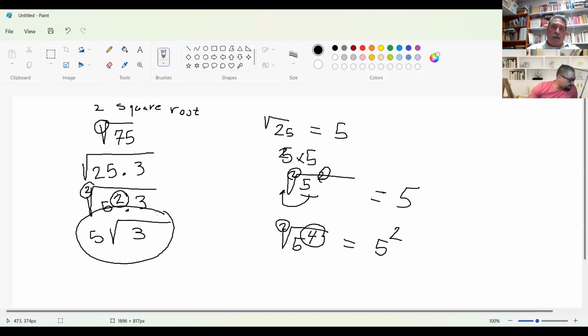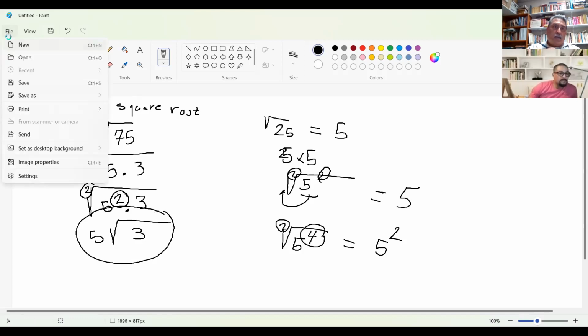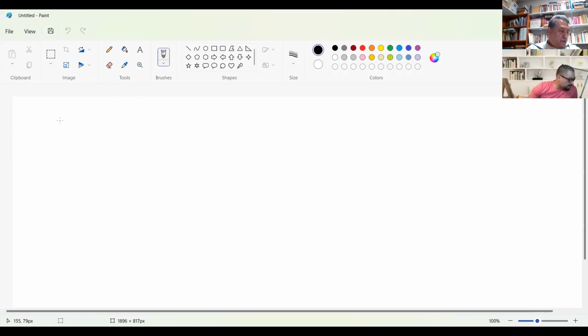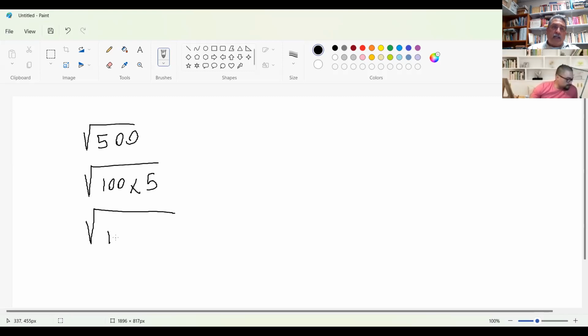Okay. Let's do another one. Let's say it asks to simplify the square root of 500, okay? 500 can be written as 100 times 5. 100 can be written as 10 to the power of 2, times 5. All right, now this 2 gets divided by the 2 which is here, but it's not written. So 2 divided by 2 becomes 1. 10 comes outside, radical 5. That's the answer.